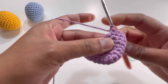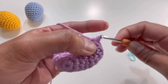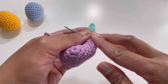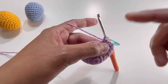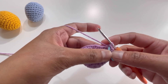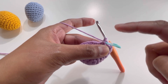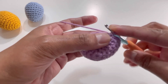At the end of round seven I have my 24 stitches. Insert your hook into the first stitch of round seven and make your first stitch for round eight. Now repeat round seven — one single crochet on each stitch — for rounds eight through twelve. By the end of every round you'll have 24 stitches. Don't forget your stitch marker, and I'll meet you after round twelve.